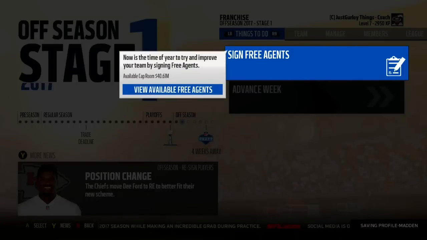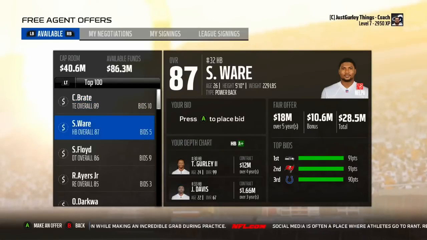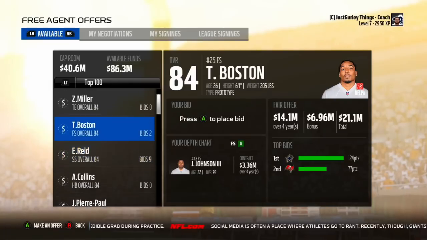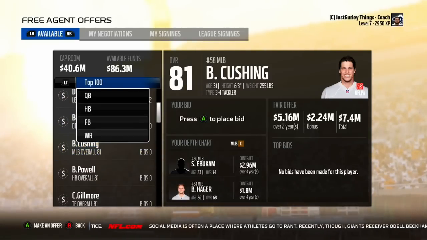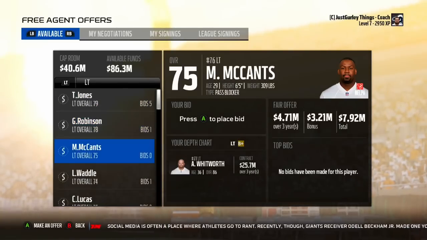I am now in free agency here. I doubt anybody interesting is going to be here. Cameron Brate is the best player. Does not look like I'm going to go after anybody. Cameron Brate would be pretty cool, but I don't have all that much money to spend, so I don't really want to go after one of the top free agents. So maybe I'll go after some random players just to play some positions. Like maybe I'll look for a left tackle in case Andrew Whitworth retires. He is still here, so that is a good sign.